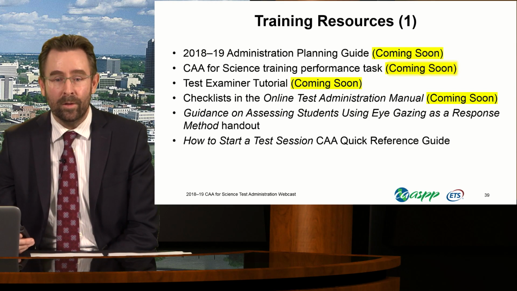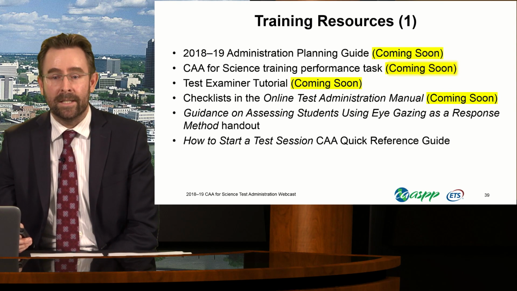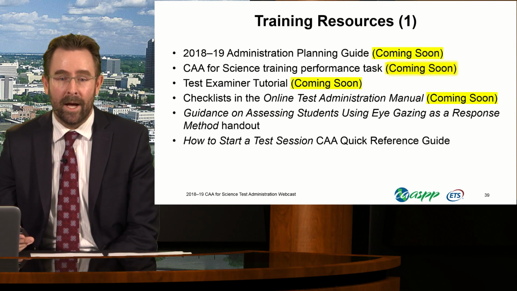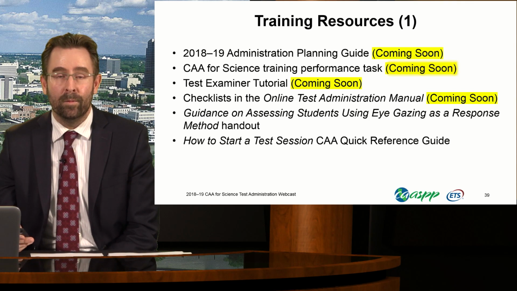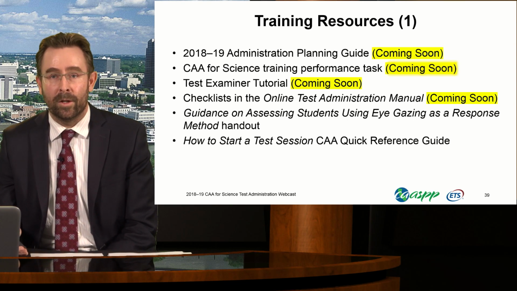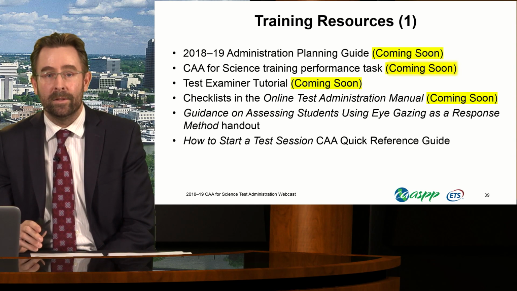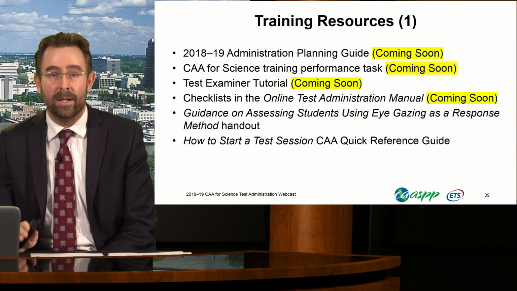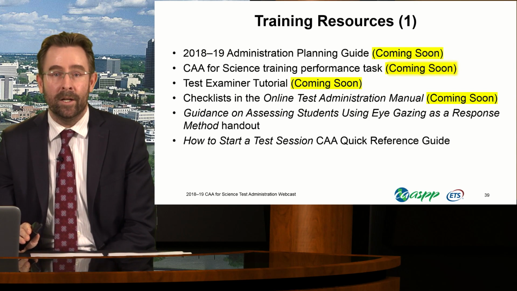The test examiner tutorial is a mandatory online module that a test examiner must complete before administering the CAA for Science or the CAAs for ELA and Math. And it can be helpful for really anybody closely involved with testing. We encourage LEA CAASPP coordinators and site coordinators to also take the tutorial. This will also be available very, very soon. All these things are going to be launching. If they're not available yet, they will be soon. And it's required. Every test examiner must complete the test examiner tutorial every year in order to be certified by the school and LEA to administer CAAs.